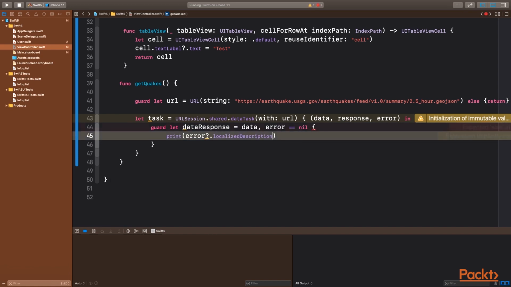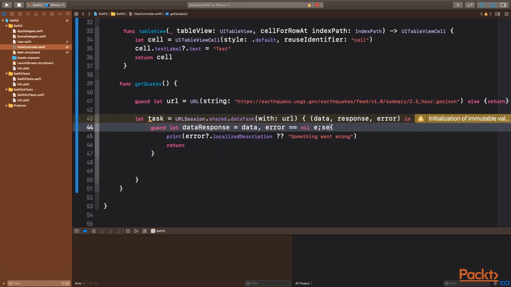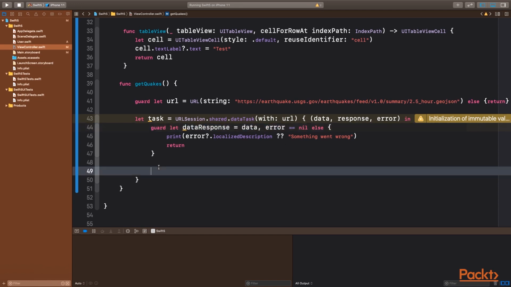An error must have a localized description, but to be able to handle this warning, we're going to just print something went wrong. We need to have an else block here because first we have to have data and no error, and then we're going to print the error if there's any.